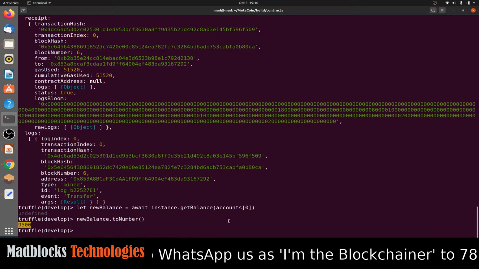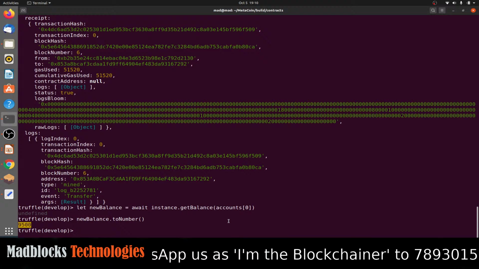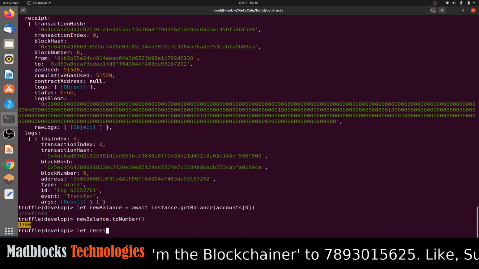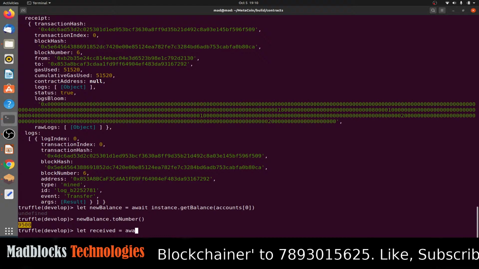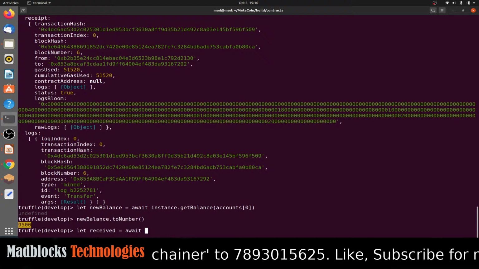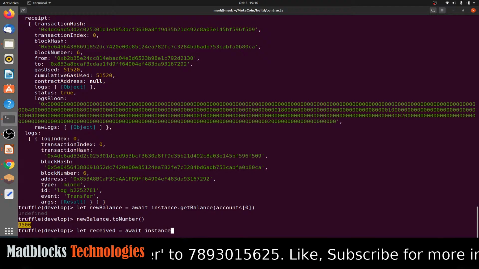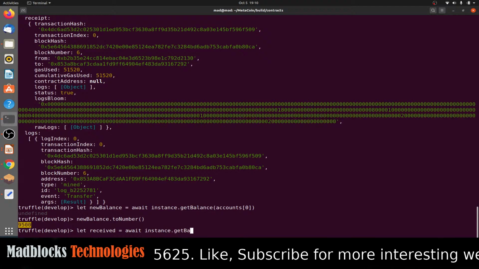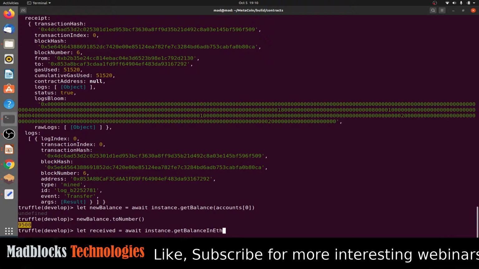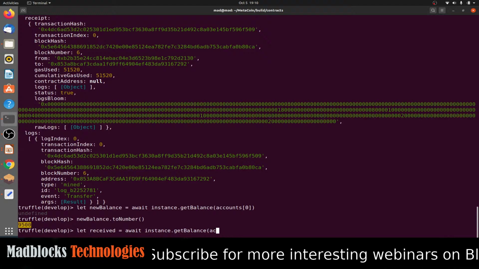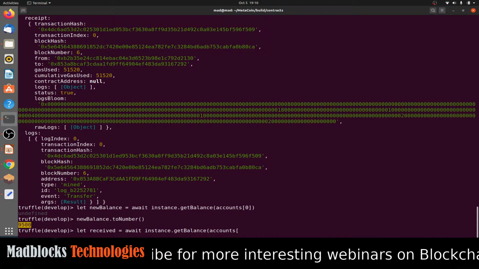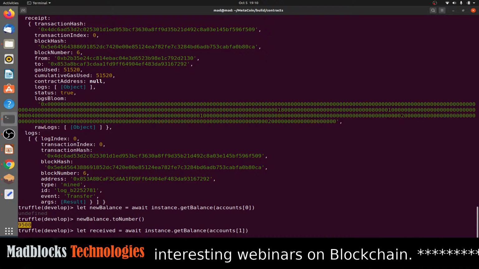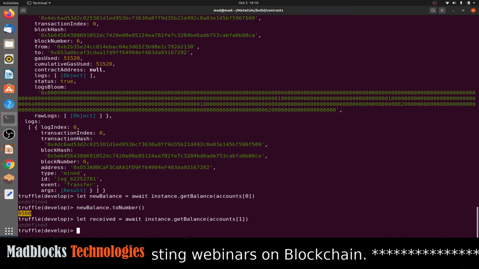So let us check whether the coins are received or not. Let received equal to await. Await is an asynchronous communication, so it will wait until the function returns the value. So getBalanceInETH, get the balance from accounts[1], because we have sent these coins to accounts[1].